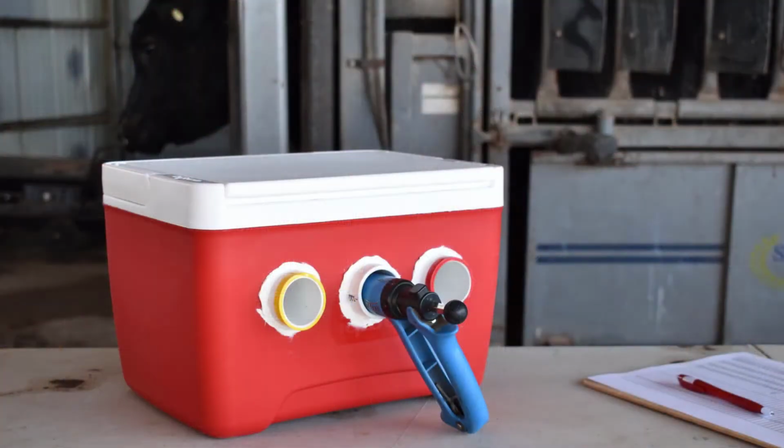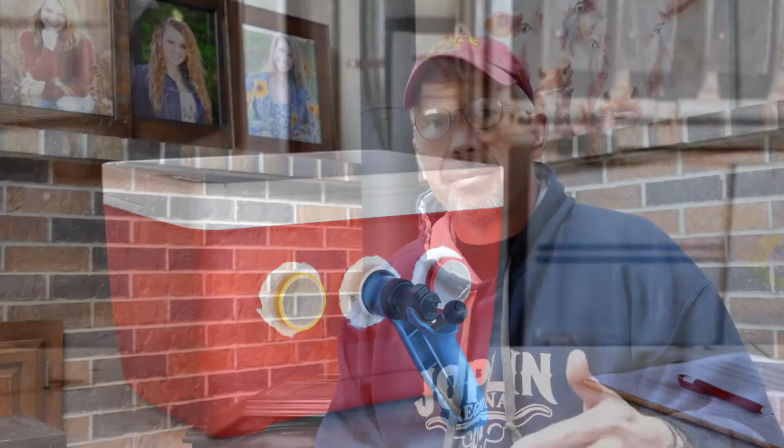And when we start to think about cold weather and processing cattle, some of the things you need to consider around the processing barn is, one, to prevent your vaccines from freezing. This is whether it's in storage, in transport, or at the chute. It's really important for people to understand that even the killed vaccines may be more detrimental if they become frozen, because it can disrupt that adjuvant, or what carries the vaccine in the animal.